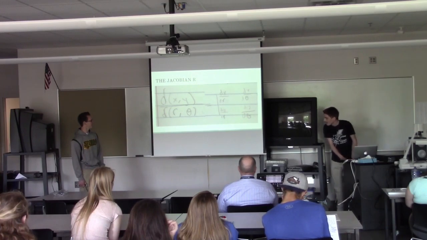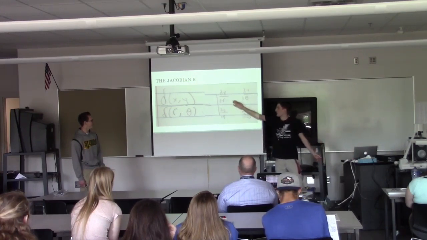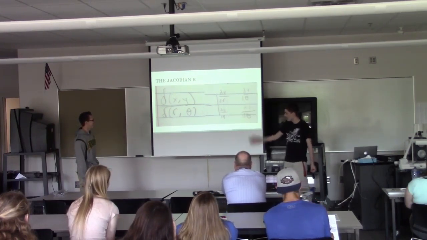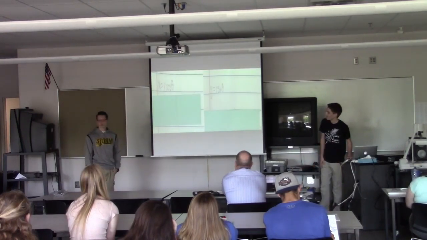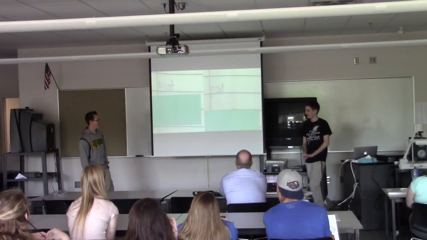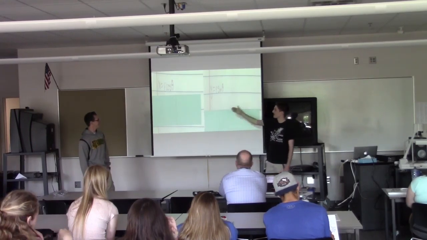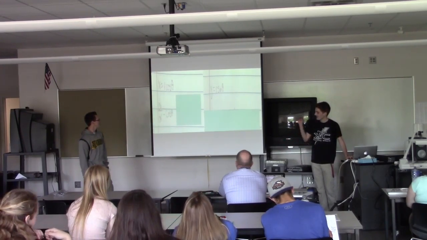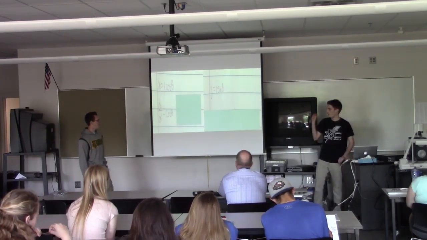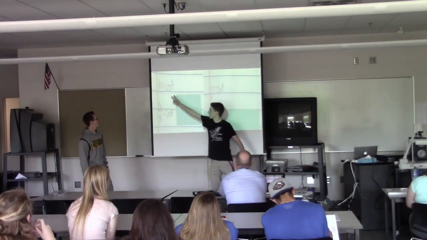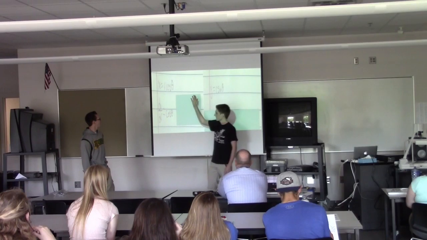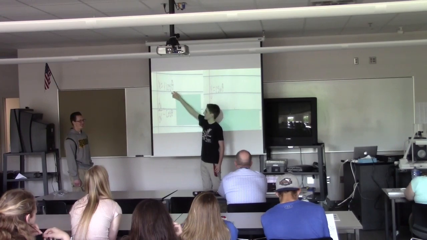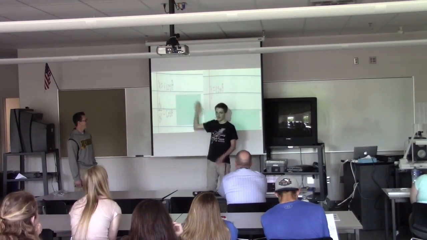And it's a matrix of these four partial derivatives: dx dr, dx d theta, dy dr, and dy d theta. Now you might be wondering, how do you get partial derivatives? Well, we said x equals r cosine theta, y equals r sine theta. When you take a partial derivative, you take it with respect to one of the variables, because we have two variables in each. So dx dr is we're going to take the derivative of x with respect to r, meaning anything using the other variable acts as a constant.